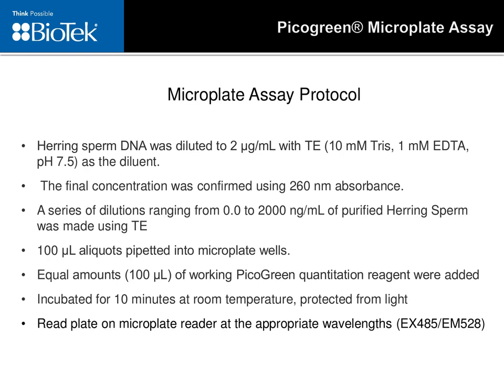And then we would aliquot 100 microliters into each microplate well, and we add equal amounts of PicoGreen quantitation reagent. The mixture is then incubated for 10 minutes at room temperature, and we want to protect that from light. And then we can read the plate on a microplate reader using the appropriate wavelengths, which are excitation of 485 nanometers and emission at 528.